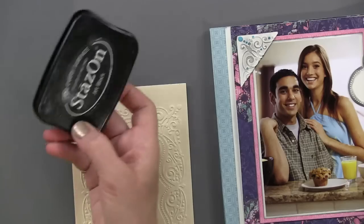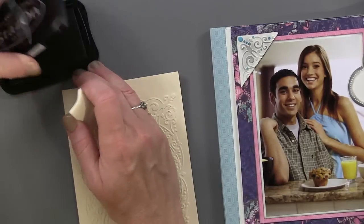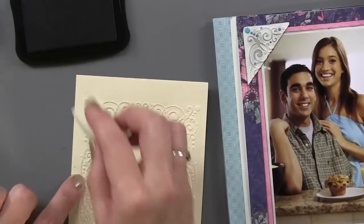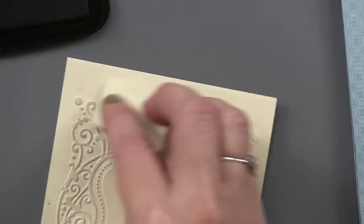If you take a black StazOn and a sponge, like a cosmetic sponge, then just get a little of that on there, and lightly go over the edges, and you can go over the embossed areas, you can get that to stand out, like we showed. Very much like the chalk, right?